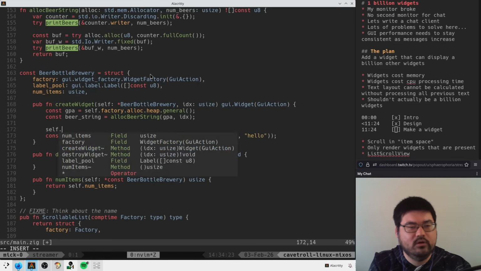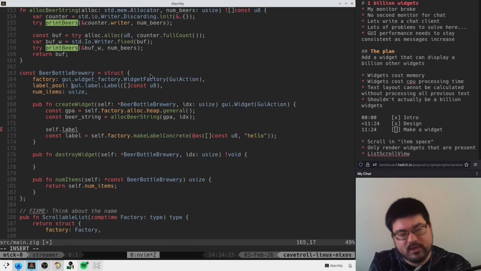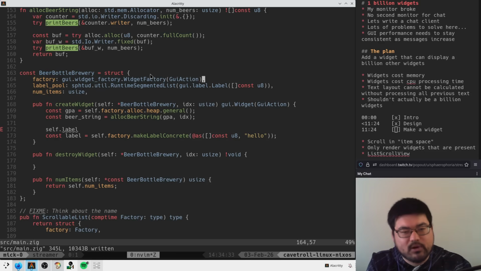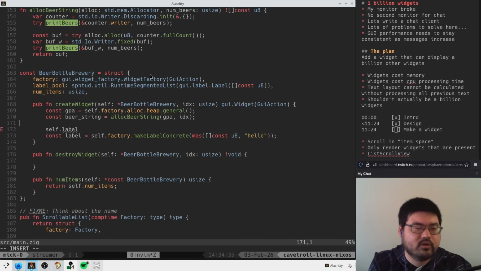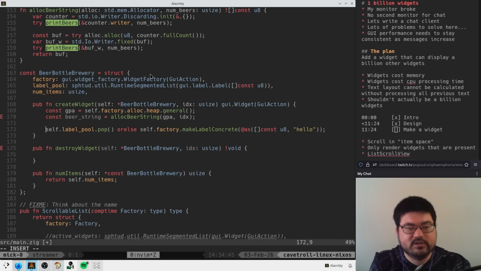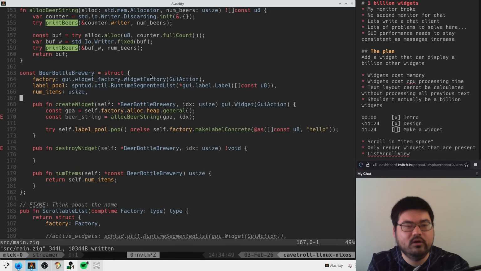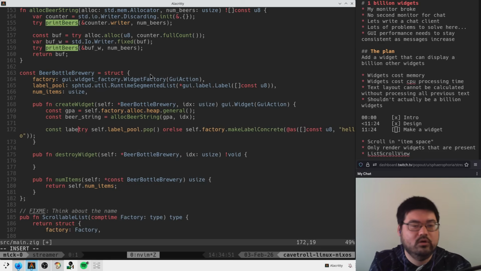So this needs to be a list of labels that we have available to us, probably. So here, let me pop a widget off this thing, or else make one. Perfect. And these are pointers, actually. Pretty sure. Cool.